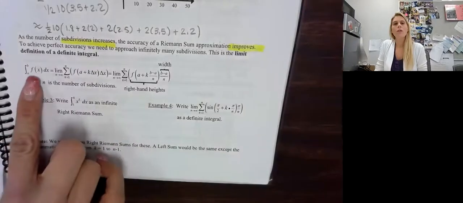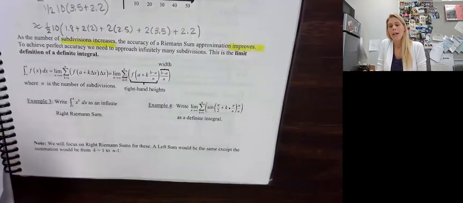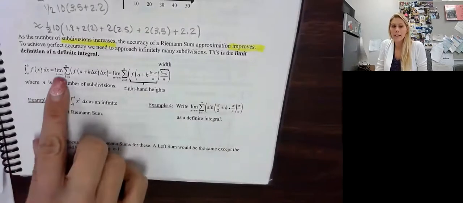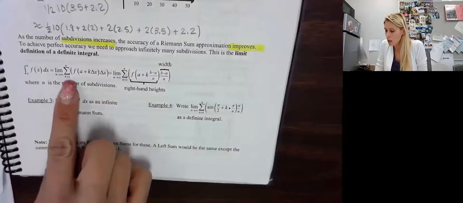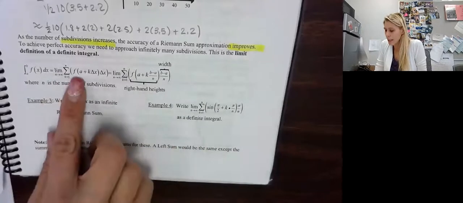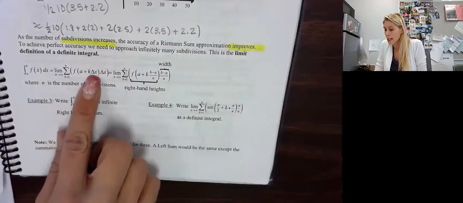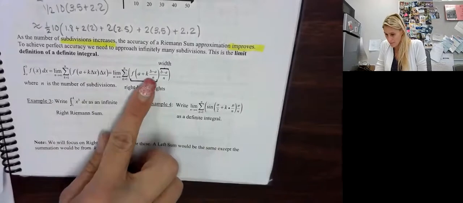If we have an integral from a to b of f of x dx, we can actually set it up as the summation of infinitely many by doing the limit as n, so the subdivisions, approaches infinity. We have k equals 1, n is our final because we're trying to approach infinity, okay? And then what we do is we have our lower limit plus k times our change. Well, our change is our width. It's our b minus a over n, okay?